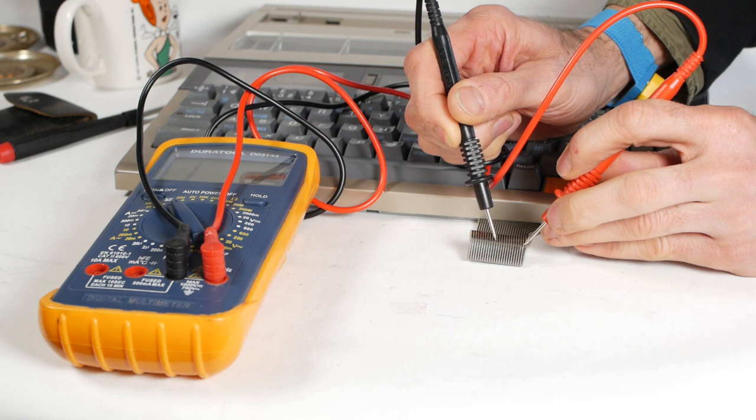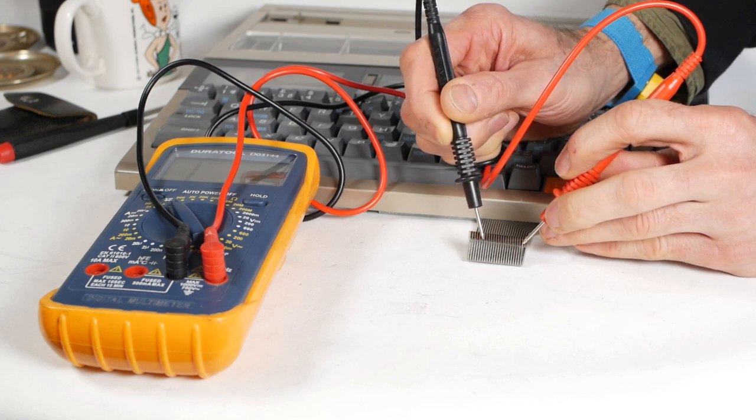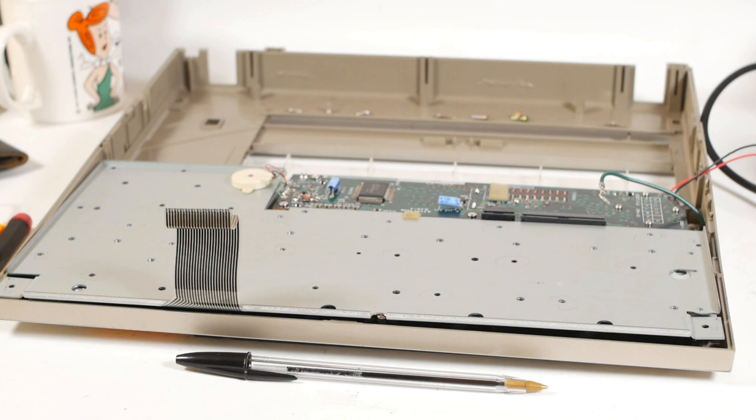I also did trim the end off the cable and tested the machine again, but still the only keys working were the same few, so that wasn't the problem. Probing the end of the ribbon cable revealed nothing, other than the fact that most of the keys weren't working.